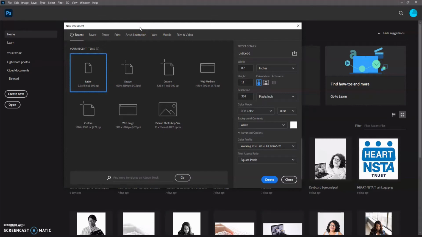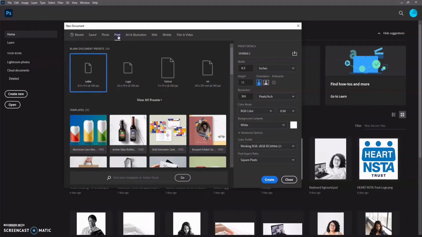If you select one of the templates, if for instance you select print, if you come over here to the right, you will see size of the document. In this case, it is letter size right here, and the height is 11 inches and the width is 8.5 inches. Resolution is 300, which is a good thing for print files. So Photoshop has set that up for you.